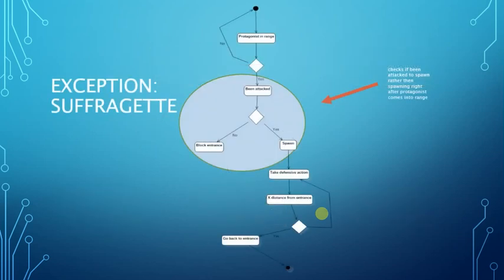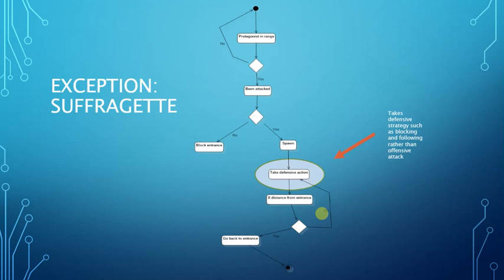As every rule has an exception, we see this exception in the suffragette. We see how she follows the procedural pattern from all the previous ones, but what changes is when she spawns. The only way she spawns is when the protagonist attacks her, and then she spawns and she takes a defensive action, not an offensive action like the others. So she's more peaceful than the rest of them. So now let me show you what I'm talking about.